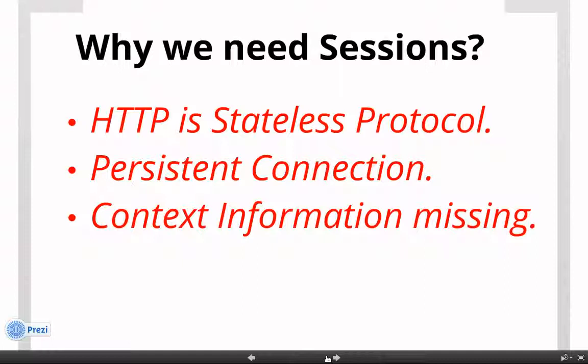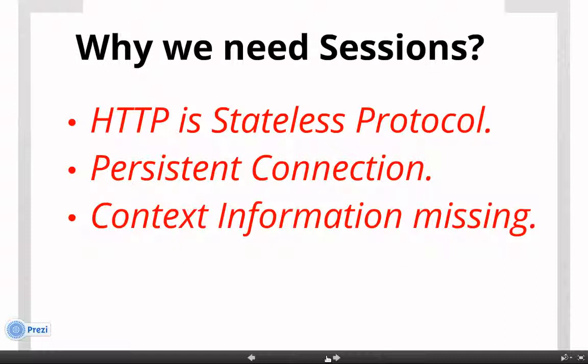So every time we have context information missing, especially when we want to hold some kind of transaction where we want the client to interact again and again and we want to store data. A best example is a shopping cart, where the user from the browser puts in some information, buys some purchase, adds it in a cart, then can modify, add, delete and update, but because of this stateless protocol we cannot hold that information.